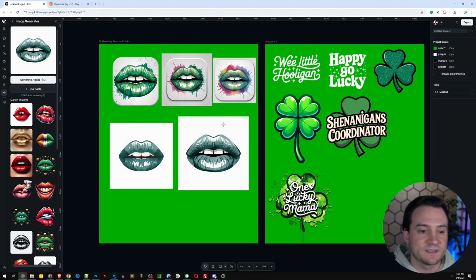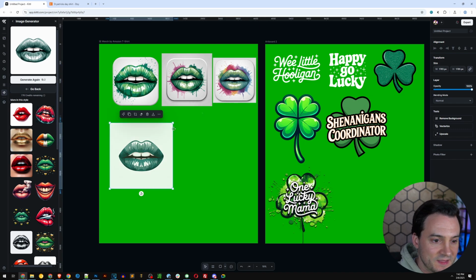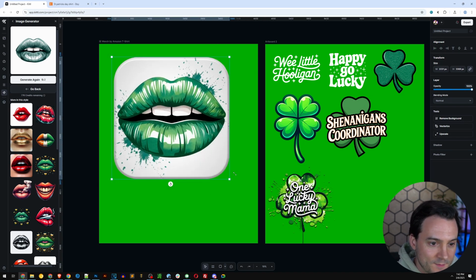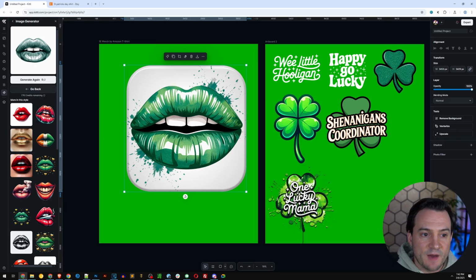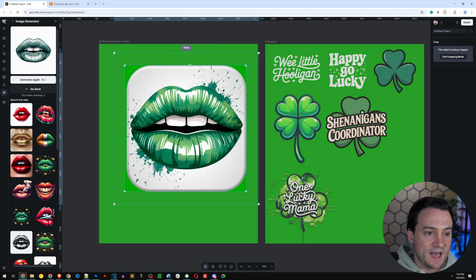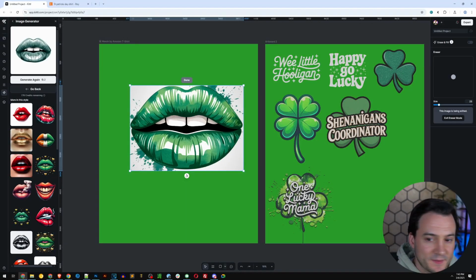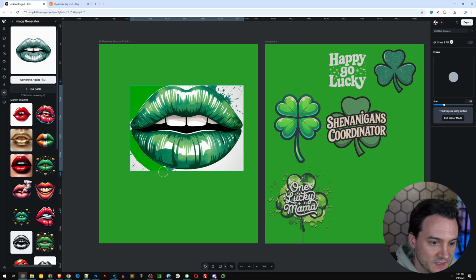I'd probably add some text and whatnot to make it, you know, unique, but of the five that I generated here, honestly, it sucks that the background remover doesn't work as well to get that icon, you know, it's all like an app icon or something. The first one it made though, I like the most, but if I run the background remover, it's not gonna completely get rid of it. So what I'm thinking is I could do something like crop it down to try to crop out as much as possible. And from here, I'm just gonna fire up the eraser tool, which was one of the best things that Kittl has added, in my opinion. I'm gonna go ahead and just kind of do my best to cut out everything outside of the edge of the lips.